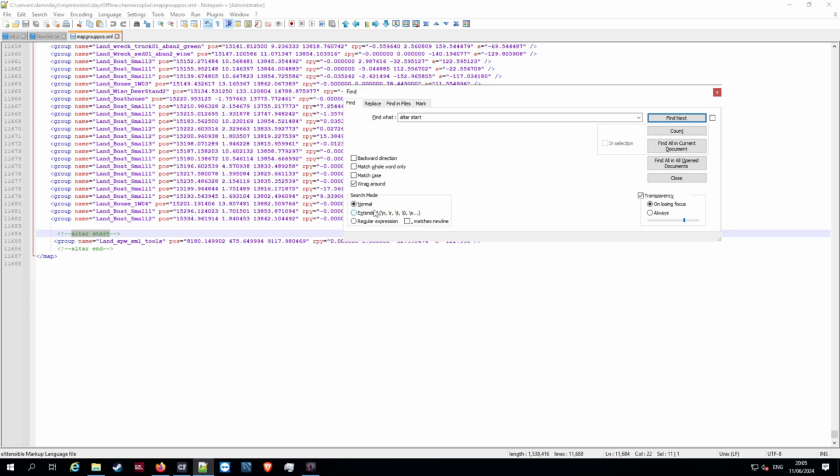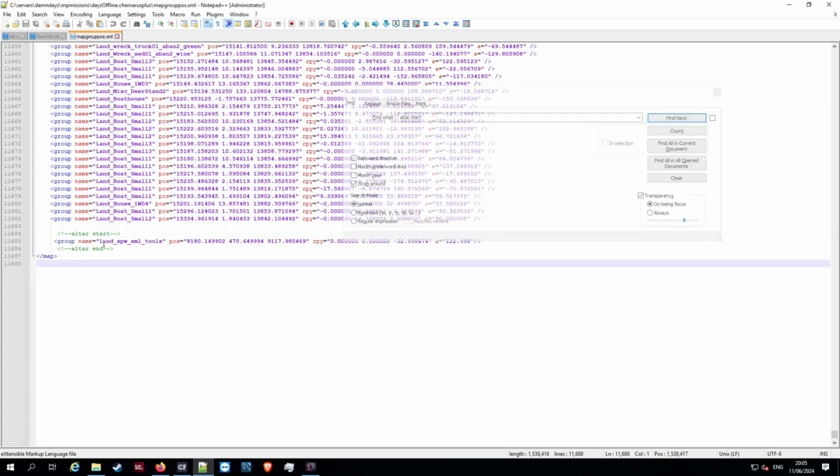Anyway, we can just type altar start and it will take me to that. If we haven't got these tags in and you wanted to find this exactly, you'd need to remember exactly what it's called. Whereas if you can remember, okay, I'm doing edit to altar, I can just search for altar. So these little tags can come in handy. Anything that you place in the altar in the future, you can search for this, then copy and paste in the other land spawn blocks. You can place them in this section inside the altar start and end.